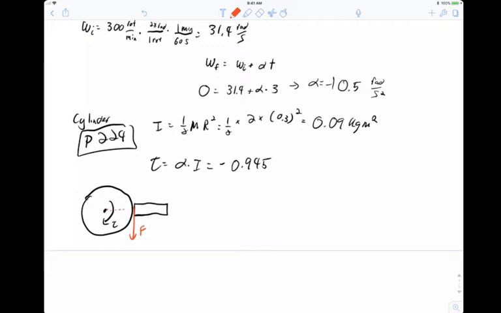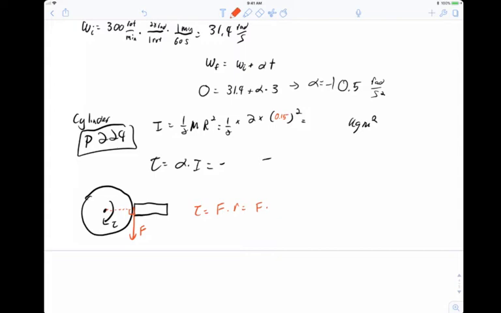So a friction force is going to be parallel to the surface in this case, which means that it's perpendicular to the radius. So the torque is equal to that force that I don't know times the radius. Force times 0.3. Hold on. Hold your horses. Pardon me. It's not 30 centimeter radius, it's 30 centimeter diameter. I'm going to have to do these calculations again. So it's 30 centimeters diameter, and that means the radius is 15.